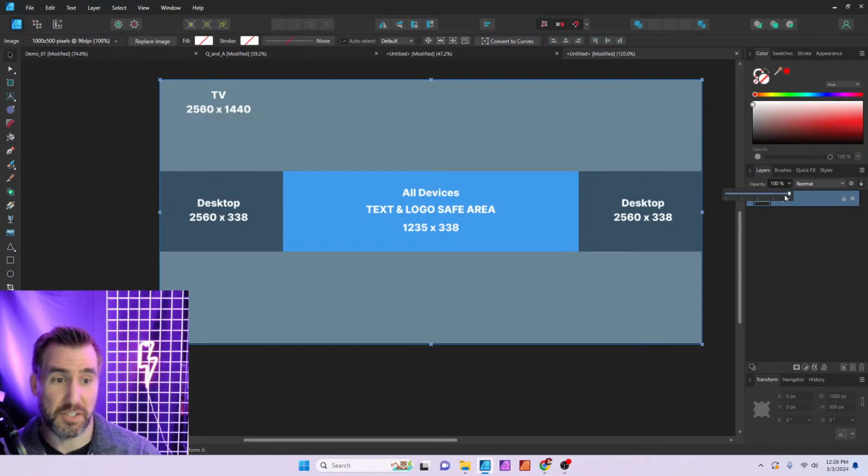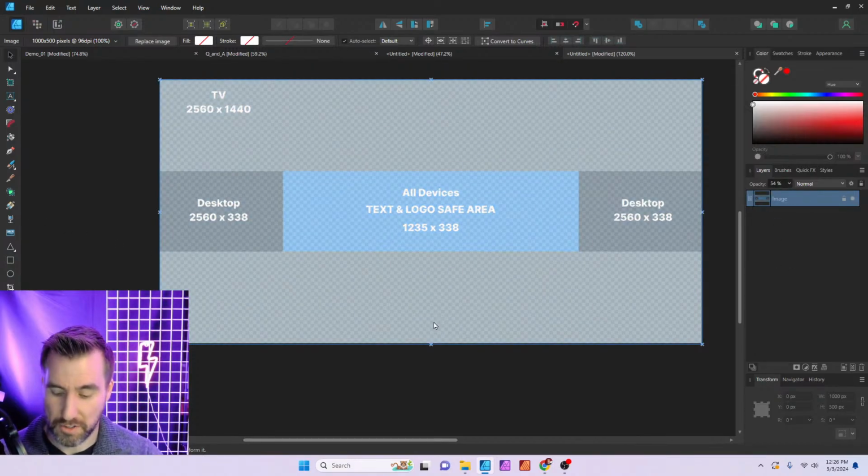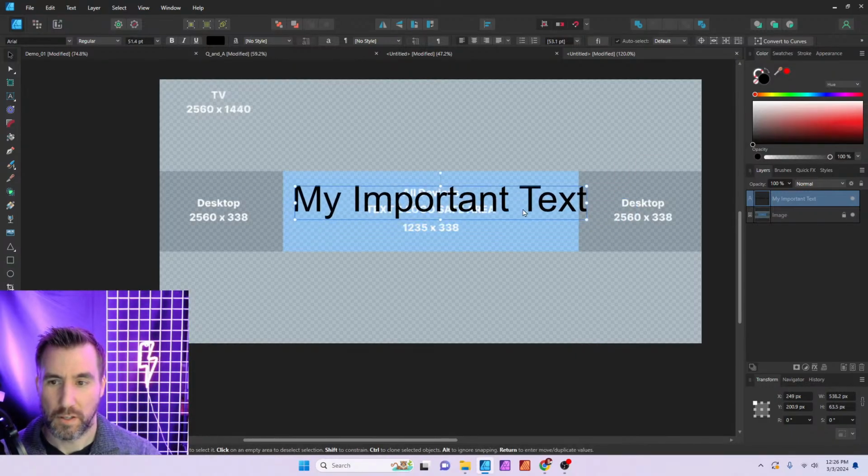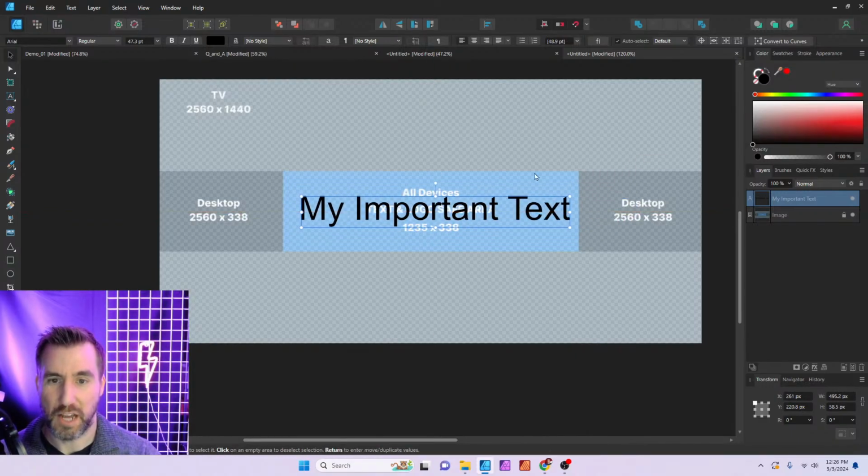So of course, in this situation, the key thing you want to do is have your important stuff here. When you're designing something of this nature, you want to have the important part right there. And the other parts of it, you want to have relatively interesting, but not vital. Maybe it's just a pattern that repeats. Maybe it's something else. But you're going to commonly have this kind of extra area that you need to fill with something that's, again, interesting, but not important. Whereas you want to put your important part in the middle here. So hopefully that starts to answer your question.